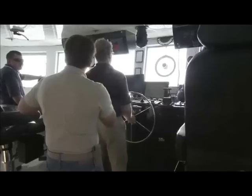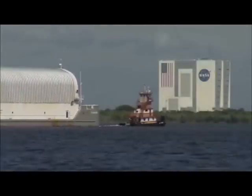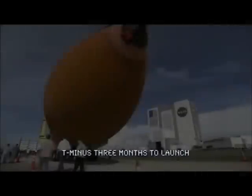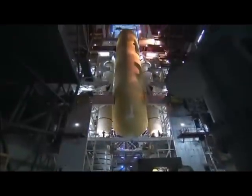A 12-person crew has kept a week-long vigil while the barge carrying the ET made the 900-mile trek from Louisiana to Florida's central east coast. The iconic orange external tank finally arrives at the Kennedy Space Center. One month later, the ET is mated to the solid rocket boosters to form the backbone of the stack. Now all that's missing is the spacecraft itself.